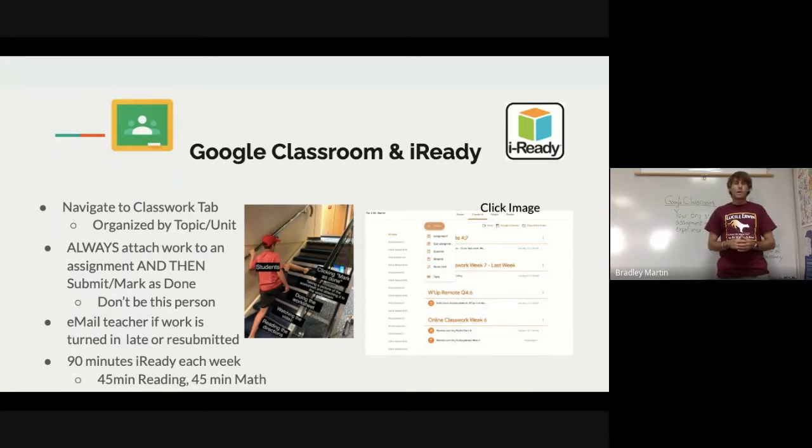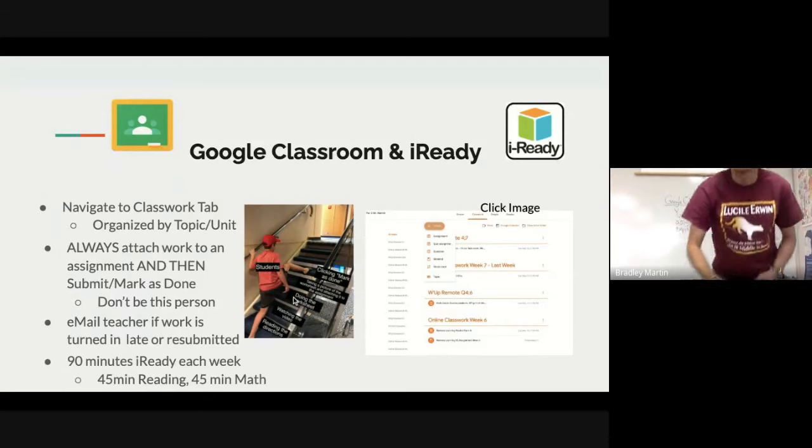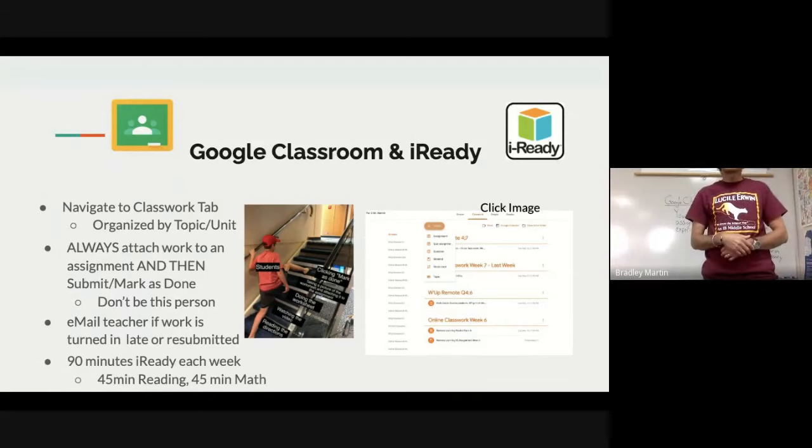And then, really important, we want to emphasize the importance of each of you being very diligent and full of integrity as you attach your work to your assignments. We never want to see work submitted that has no work with it. Don't be like this student right here who's skipping all the steps between receiving an assignment and clicking mark as done. There will be consequences for things like that. We don't want to have to do that, but we do expect each of you to attach your work to your assignments.